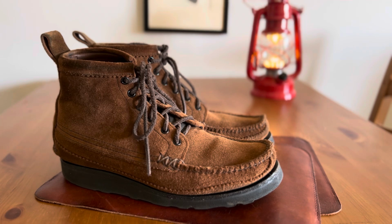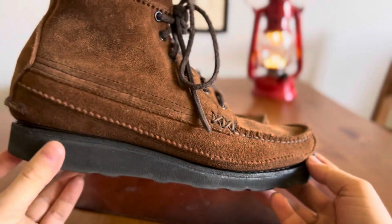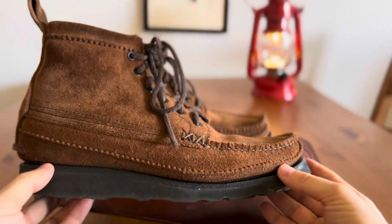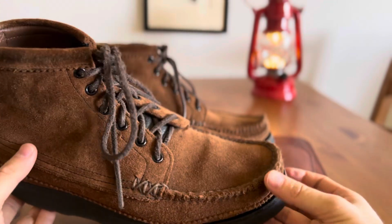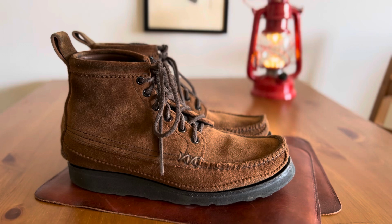But artistically, the way these boots are built, one of my favorite things about following Yuki on Instagram is he's constantly sharing his boots, like samples or from a factory. He's constantly sharing the insides. And he's not even sharing them to go, hey, look how great these boots are. Half the time he's sharing them like, here's something that I'm obsessed with. This stitching is something I'm obsessed with. Maybe you'll appreciate this too. Maybe this will give you a kick as well. But you get the feeling of just sincerity and passion and authenticity, that he is genuinely obsessed.